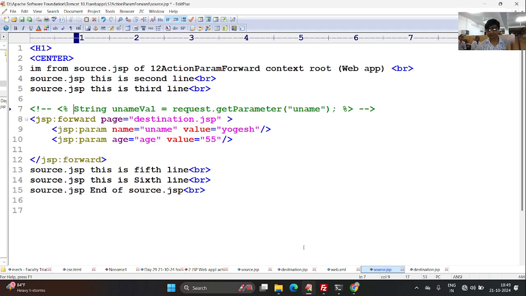Fine. Save. Similarly, I'll try this also. Wait. So close. Then JSP comment. How does it work? This is the way to work with a JSP comment. Yes or no?